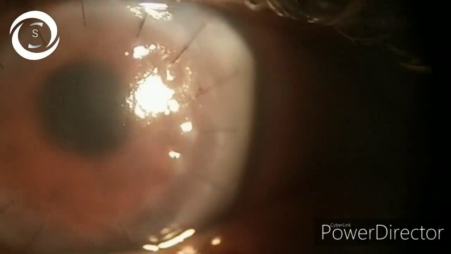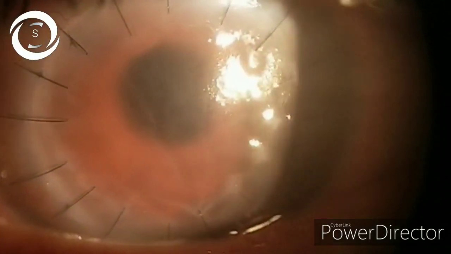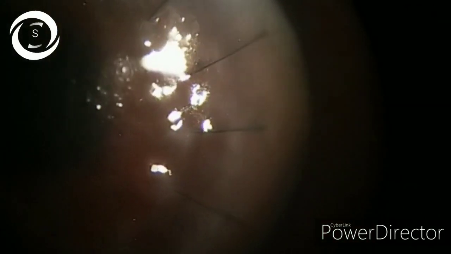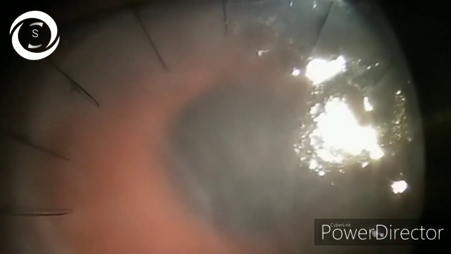Corneal graft rejection is actually a rare phenomenon; it's not a common phenomenon because the cornea is an immunologically privileged organ. It is avascular, has an absence of lymphatics that prevents the delivery of antigens to T-cells, and has low major histocompatibility complex antigen expression.